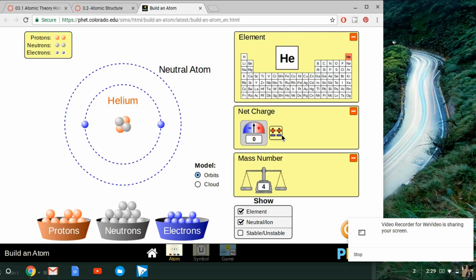Up on the top left, you can see a summary of all the particles that you've put in, and you can see how they match up. You have 1 proton and 1 electron, 2 protons, 2 electrons. You can also see 2 neutrons to go with all those. If you were to add 1 more, you can see you have 3 neutrons that are not matching up with any protons or electrons. So that's a very useful way of telling exactly what you have.